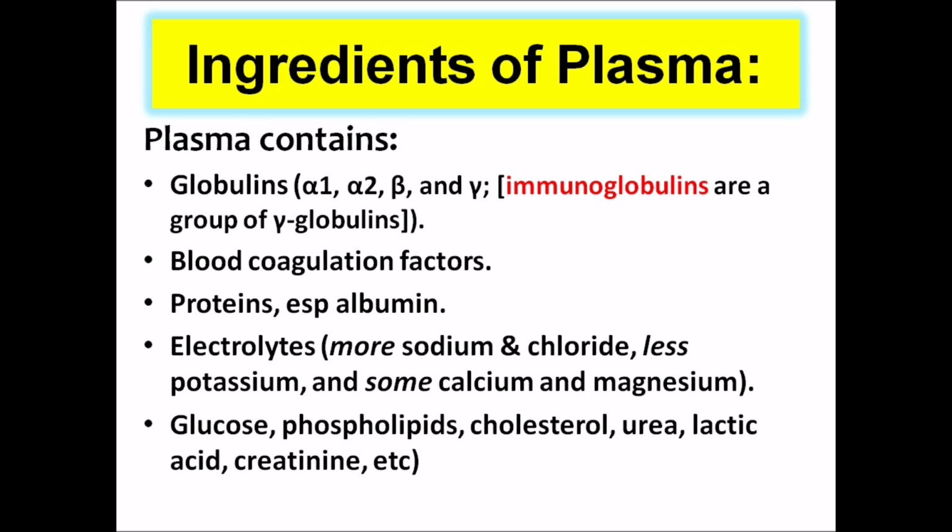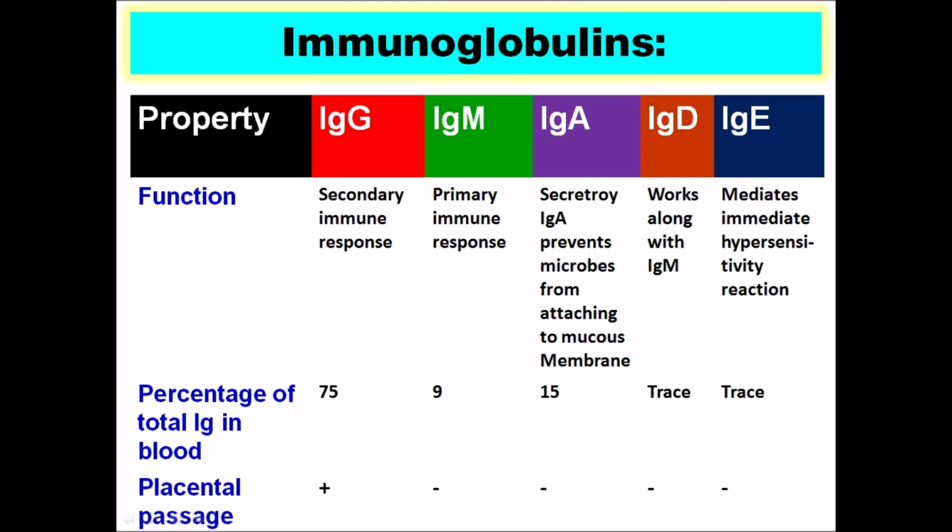Well, let me show you something interesting about immunoglobulins. Immunoglobulins are antibodies produced by your body to protect you. As you can see on this slide, we have 5 types of immunoglobulins in humans. We call them IgG, IgM, IgA, IgD, and IgE. When you develop COVID-19, or in general when you have exposure to any viral infection, the 2 most important ones are IgM and IgG. Your body first produces IgM to protect you. That's why the function of IgM is the primary immune response, and IgG comes later, so the function of IgG we call the secondary immune response.